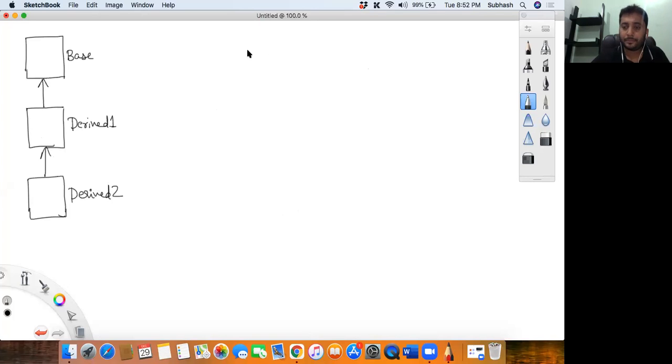Here we are creating an object B of type Base. I'm not writing the stack and all, guys. I only represent the object. Hope you know what the stack is and how to represent it. I don't want to occupy the entire screen. What is the name of the first object? B, sir. B. Okay, so we have object B.